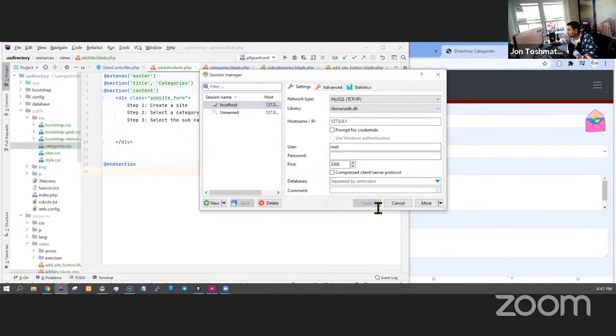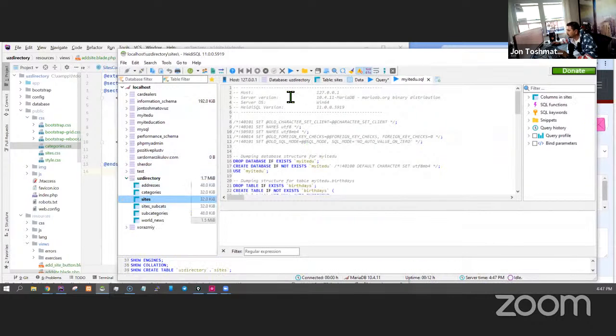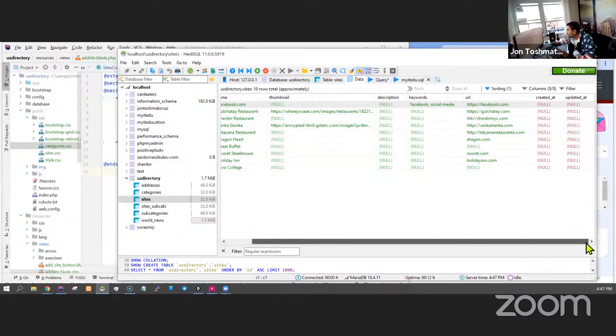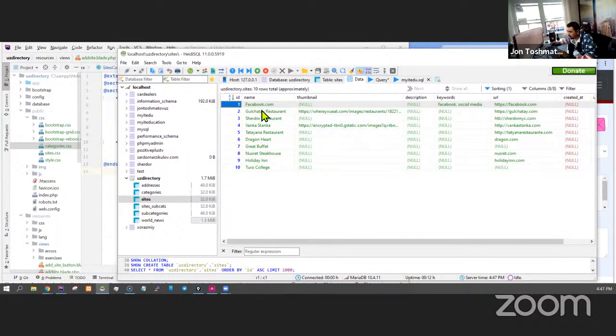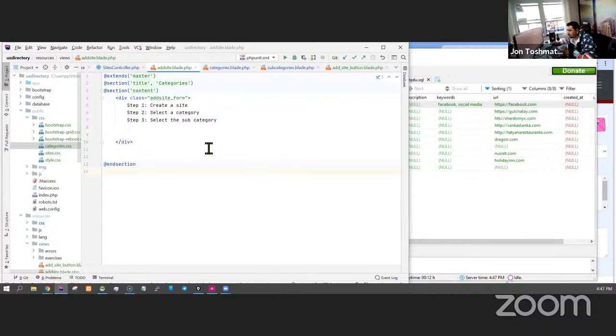Okay, now let's open up our database and let's connect them. There's going to be whose directory, and we need this site. So open it up, and we know we need name. Let's just get a name right now, and description and whatever. This is the main one right now. So name, thumbnail, description, keywords, URL, and that's it. So main thing is name right now. That's what we're interested in, name. Okay, and if you want to put description, that's fine too. Okay, so what we're gonna do, we're going back to form. So let me just go ahead and put a pre.